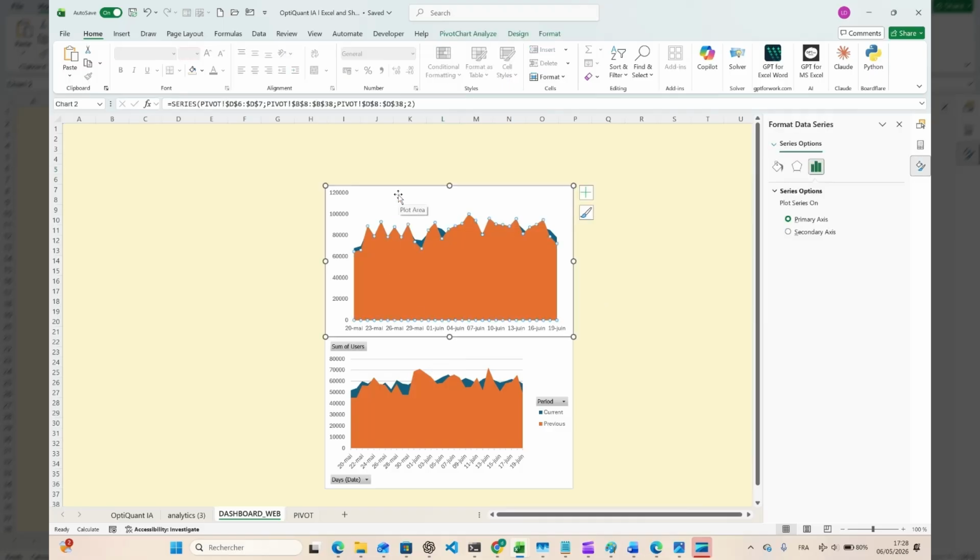So as you can see, I still think this chart is not quite good looking. Most of the values are above 60K. So I'm going to make sure that I work on the smallest value, the minimum value that is displayed on this chart. So to do this, we are going again on the lateral section of the chart.